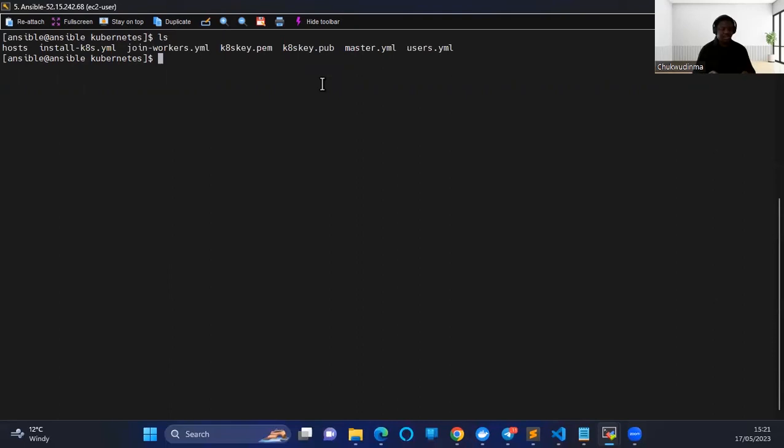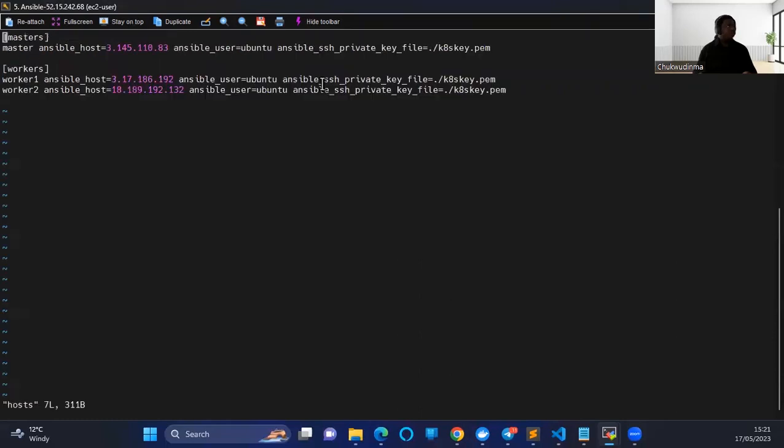We intend to use the local host file here on the Ansible user. So if we go into hosts, we have our host here, but we are going to edit these host addresses one after another.